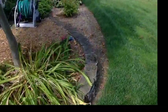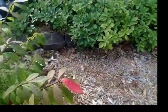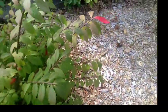Oh yeah, this is something I think I've talked about, maybe I haven't shown it, but this bush. Oh, there we go. It's starting to, let me see, is that on the frame? Yeah, there. It'd be cool when that happens more. You can kind of see it on the rest of the leaves. But that will be happening. And then the sunflowers are over around that tree, so that will be happening.